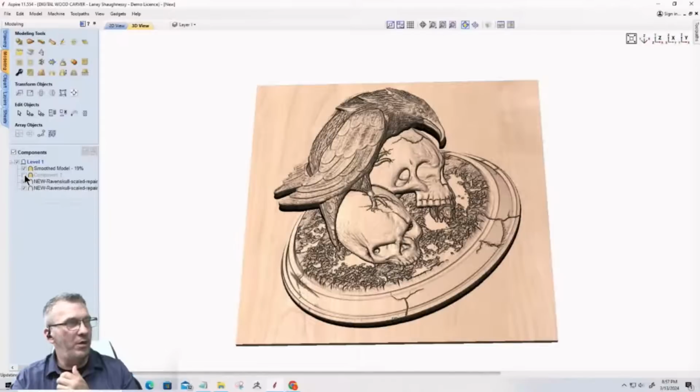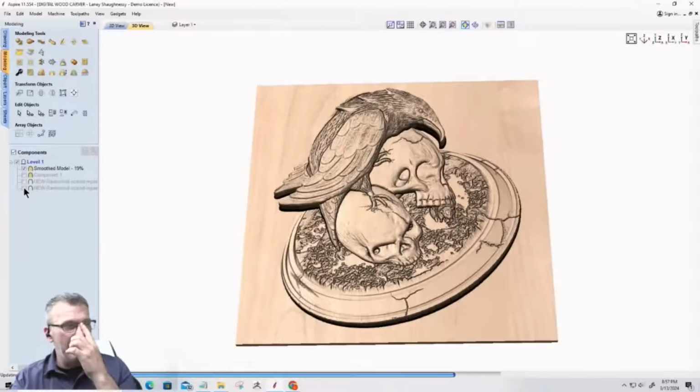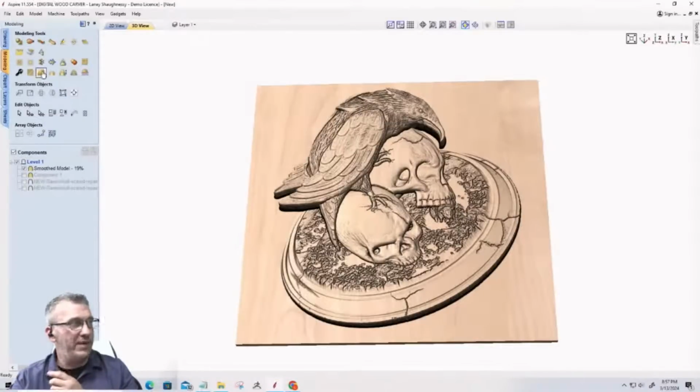So therefore, I should be able to come in and turn off my originals. And it didn't have me bake them. So that's good. Drafting requires baking, and other tools, I forget what they are. There's some others that require baking, but this didn't. So that's great. It kept those intact.